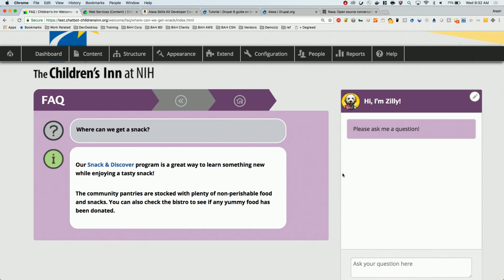Now, a new site that is not quite launched yet, so I can't show it here, is rec.gov. That's a great example of the use of the chatbot. We're rebuilding the current recreation website where you get to reserve campsites throughout the nation for various parks. One of the methods you can use is to perform a search on the site for what you're looking for, or you can ask the chatbot. The chatbot also picks up on, let's say, your location, or if you've already done previous searches, and looks at the intent and context of the questions you're asking to get that information to you more quickly, rather than making just generic responses.